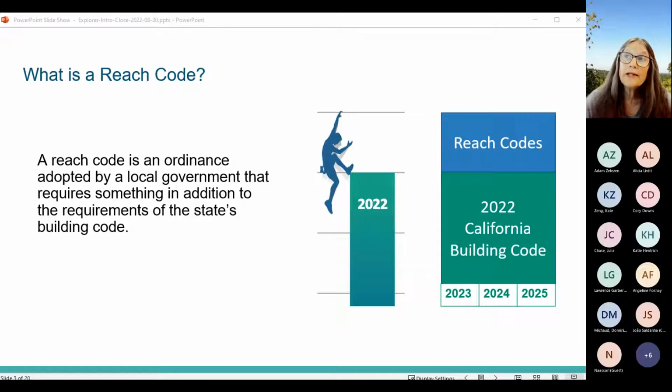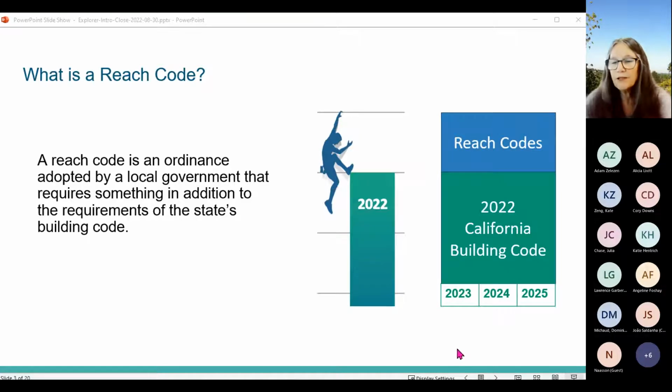We are currently ready to start the 2022 code cycle. And just for those that aren't too used to the code cycles, those cycles are not named very intuitively. The 2022 code cycle actually runs from 2023 through 2025. We currently refer to the current cycle as the 2019 cycle. So just so you know, when you hear those, that we're talking actually about the next 3 years.